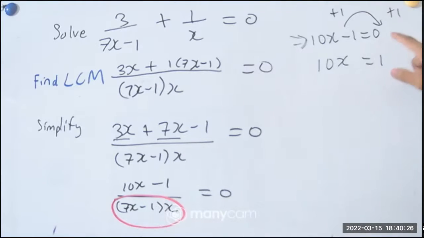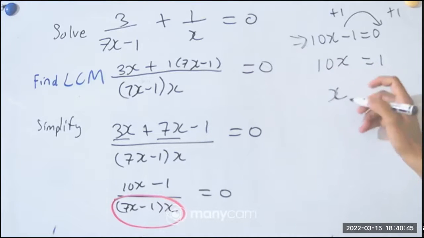So you would get to this point. Now, when you reach that point, it's simply algebra. Normally, you would hear some people say carry over the 1, the negative 1, and it becomes plus 1. But what you're really doing is adding 1 to both sides. So when you add 1 to both sides, this will become 10x plus 1.